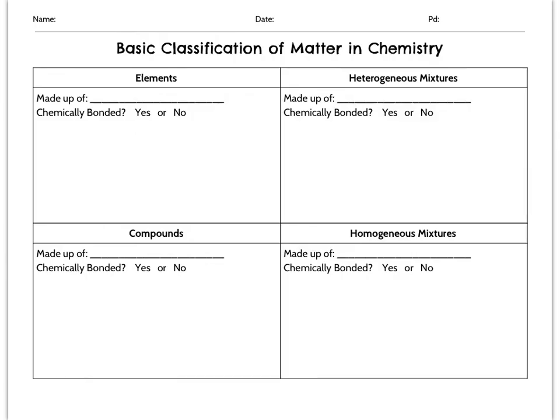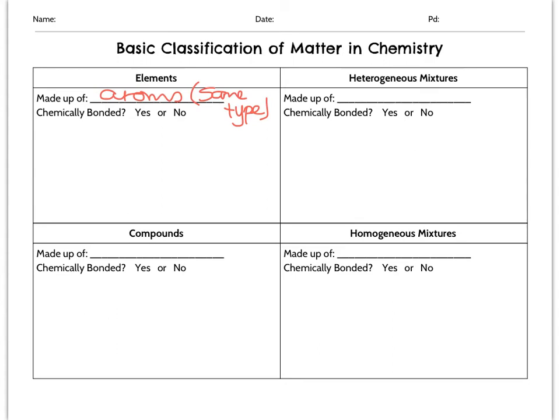Okay, so I wanted to do particle diagrams for these because I know there were some in the video, but I wanted you to see how I drew them in class, okay? So elements are made up of atoms, okay? And they are all made up of the same type. So all of the atoms would need to be the same type for it to be considered an element.